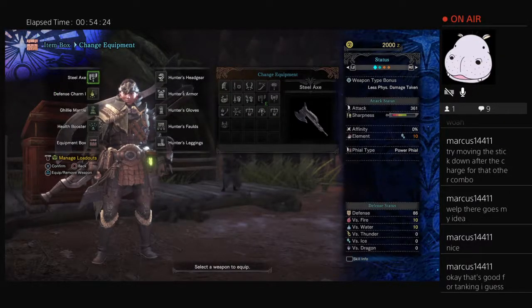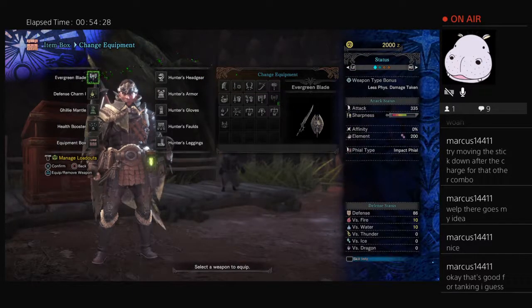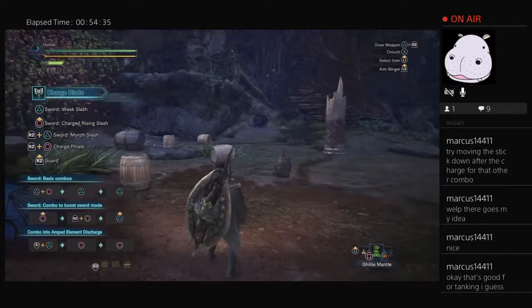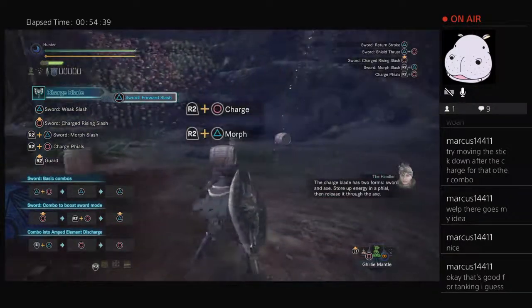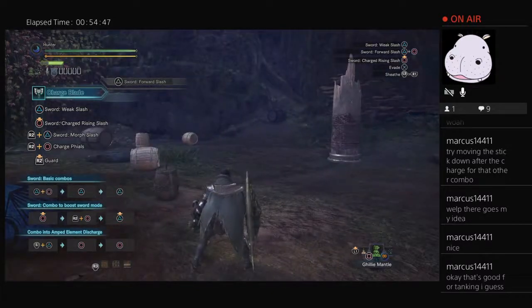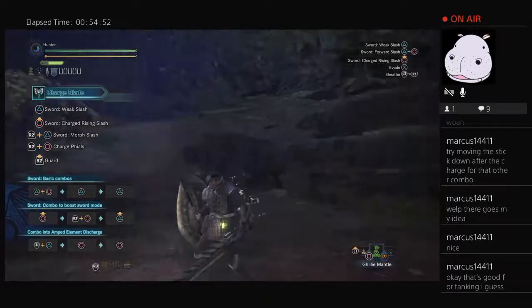And last but not least, we're going to my baby here. The charge blade. Some people just play Monster Hunter just for the charge blade. This is a relatively new weapon. The charge blade has two forms, sword and axe. Store up energy in a phial, then release it through the axe. Right. A little more complicated than that, but yeah, there's a lot to talk about with this weapon.